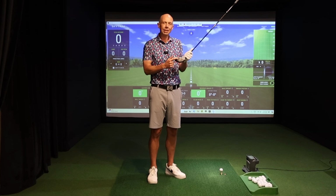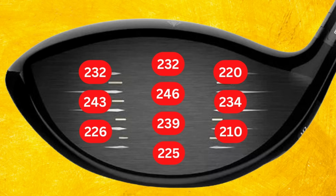I think it's probably fair to say that quite high on the wish list of most golfers would be more distance, and how you achieve that can often be closely related to how fast you swing. But actually, it's the ability to transfer your club head speed into the ball that really matters. The quality and the efficiency of that transfer comes down to where you strike the ball on the club face. And today I'll show you how different strike locations on the club face dramatically affect your distance.